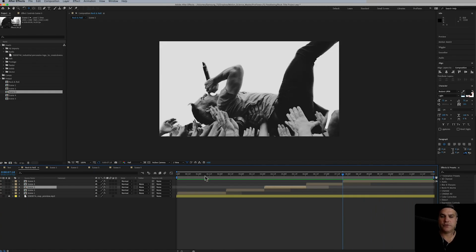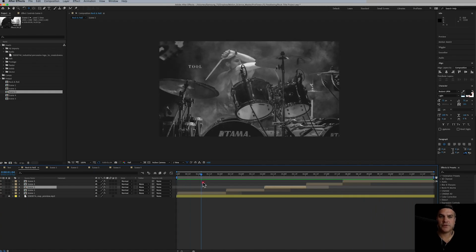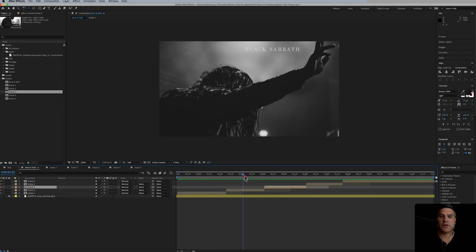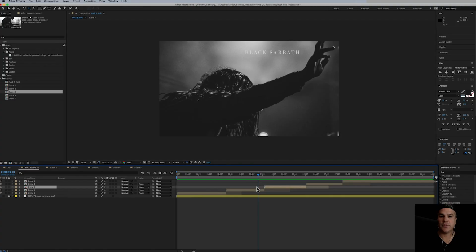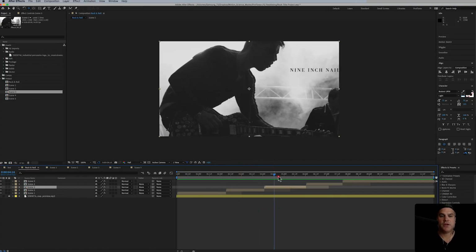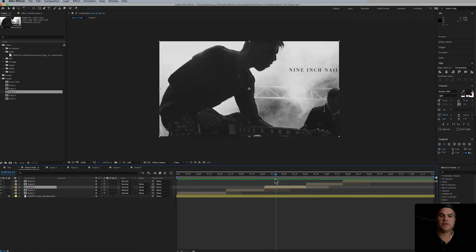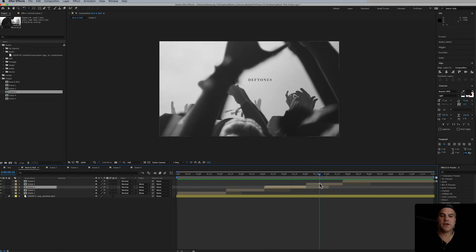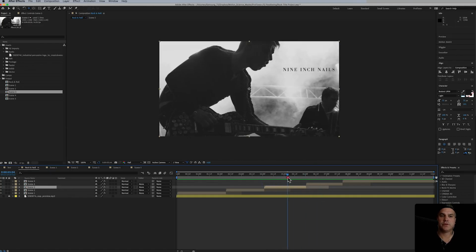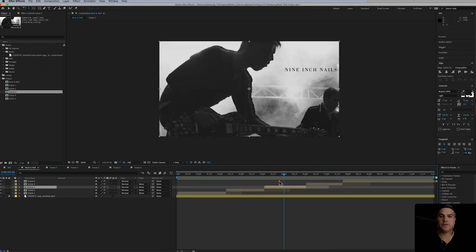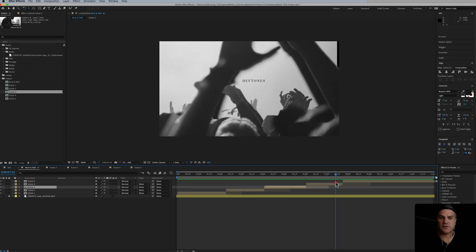Okay, so there's certain things working really well and certain things not. This first shot works great minus the painting that needs to happen here. This second shot works great minus the painting that needs to happen here. This shot, I think it works. This shot into this shot, they're very similar shots. So I think I might reverse this one, just to give a little bit of variance to the camera move.